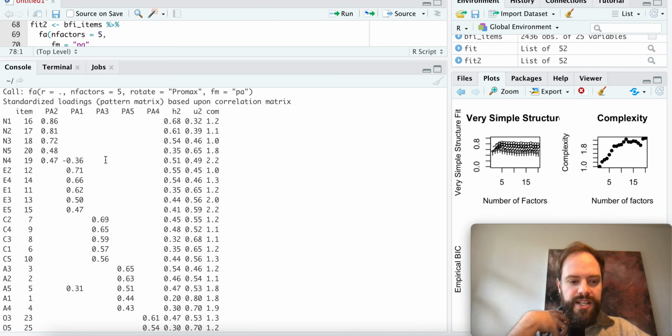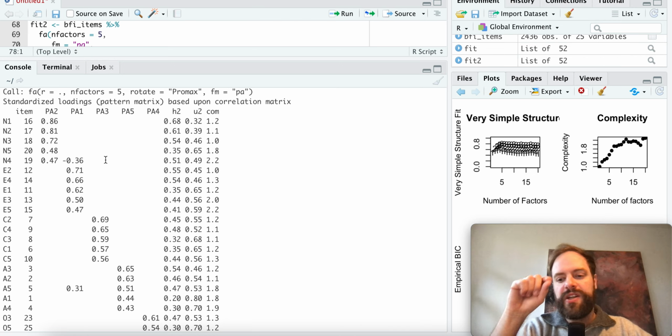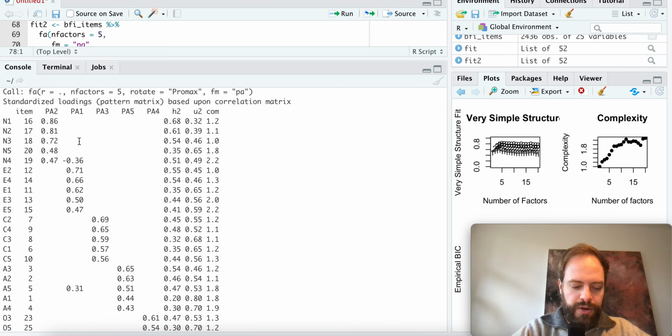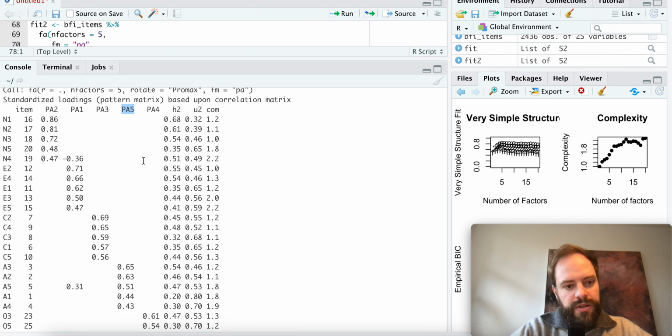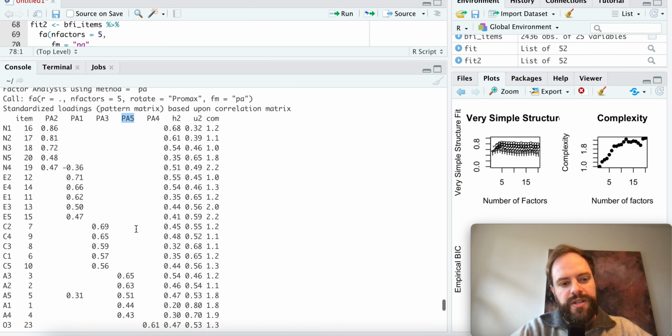So now we as researchers have to dive into the item formulations and check which ones go together and make sense of it. Because this is the Big 5 personality inventory, we see already that all of the ones that we would expect to go together actually are going together. So potentially PA2 is neuroticism, PA1 is extraversion, PA3 is conscientiousness, PA5 is agreeableness, and PA4 is openness, right?